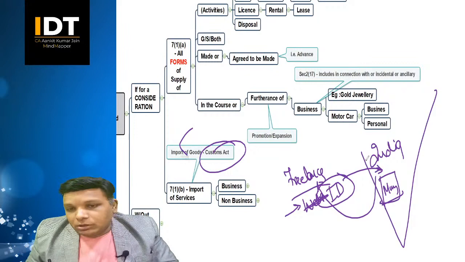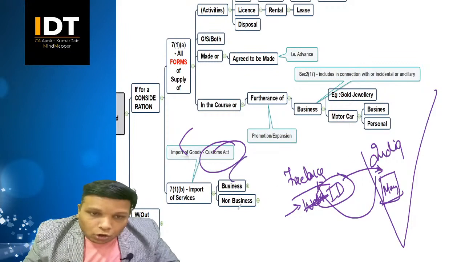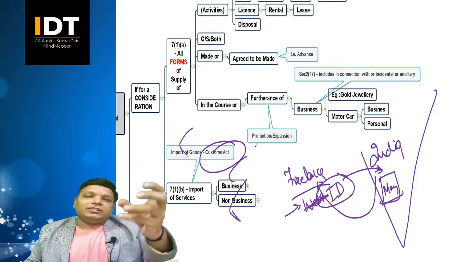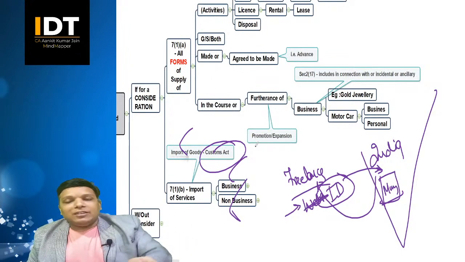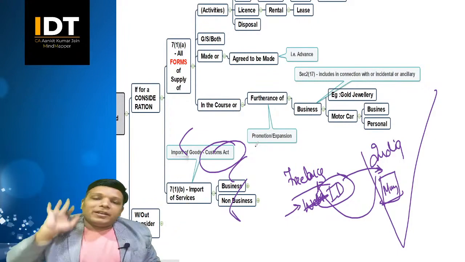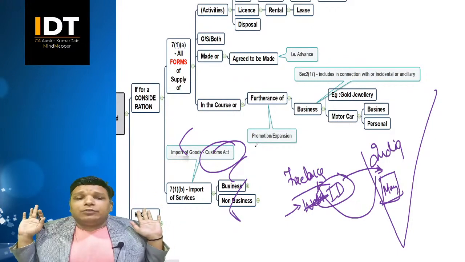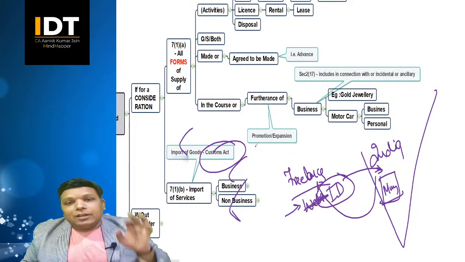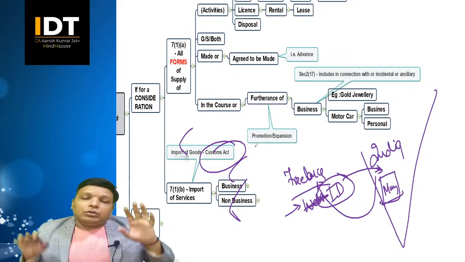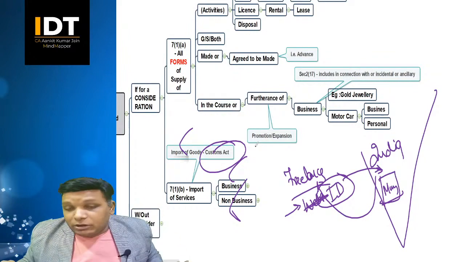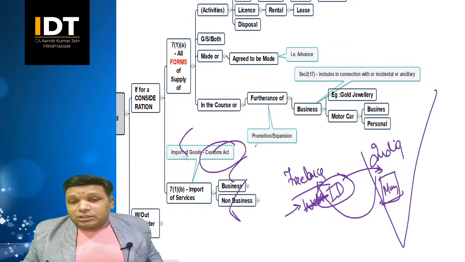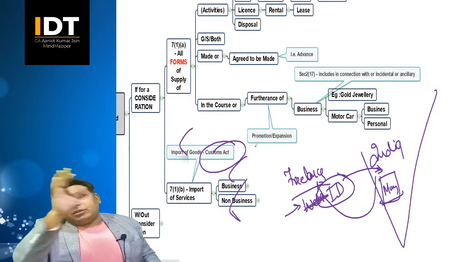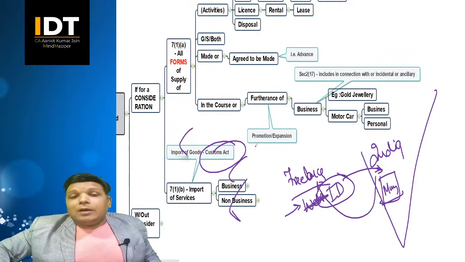So whether this particular activity is for business or for non-business, that is not the concern here, right? That means whether I am taking the interior design for my office purpose or for my residential purpose, the government is not concerned with that. What it's stating is that if you have done any import of service, right, then the foreigner is going to receive the money, correct? So we should also get the money in this particular activity. So as a recipient of the service you will have to make the payment of taxes on a reverse charge basis.